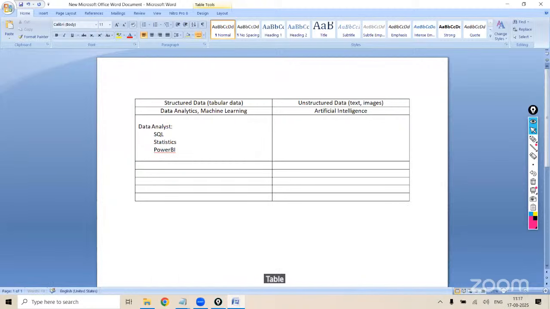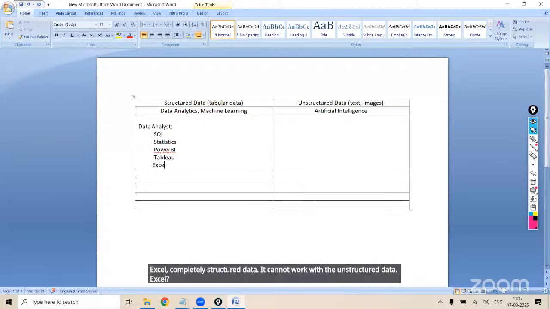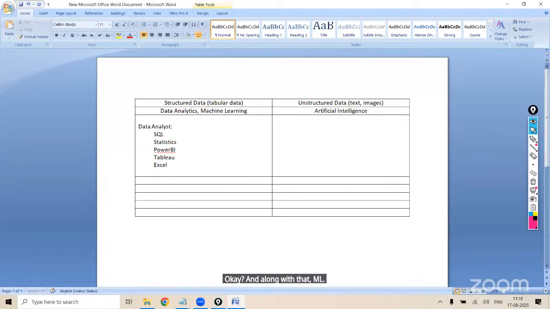Tableau. Only on structured data. Excel. Completely structured data. It cannot work with unstructured data. And along with that, ML, machine learning.